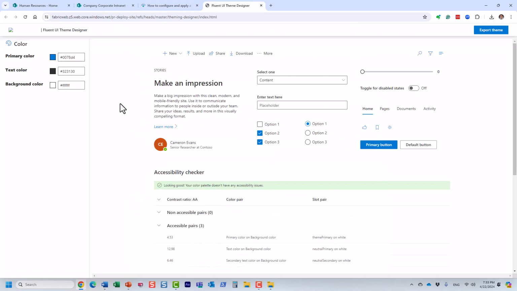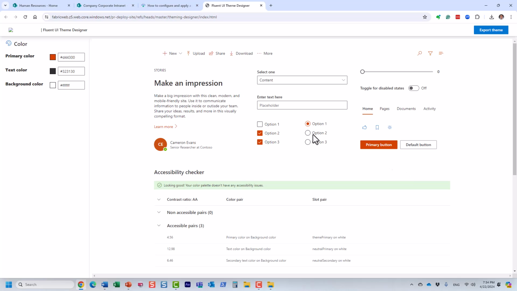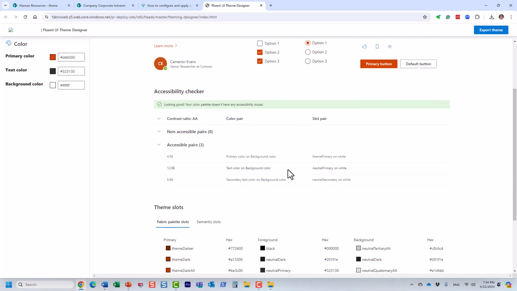There is this site that Microsoft created where you set up your primary colors. You actually specify the exact hex number of your primary color. Let's just say this is it right here, for example, just like that. Essentially, you will see how it will render. You see some examples here. You will get to see what it might look like.